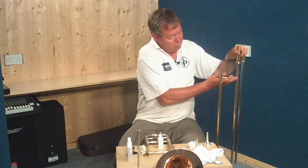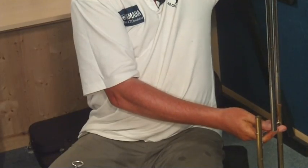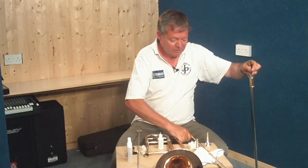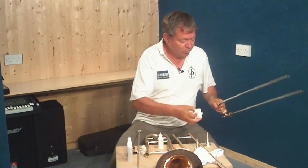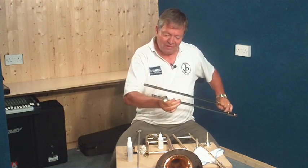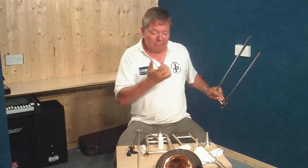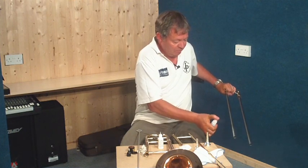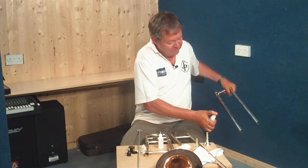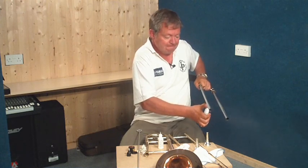Now what we're doing, we're depositing a thin layer of grease, or cream, or whatever you're using, on the inside of the outside slide. What we do now is to remove the cream from the inside, like that. And then we spray a water spray, just an ordinary water spray, up and down the length of the tube. Now the reason for doing this is that first of all, I want to dilute the grease a little bit because it's a little bit thick.